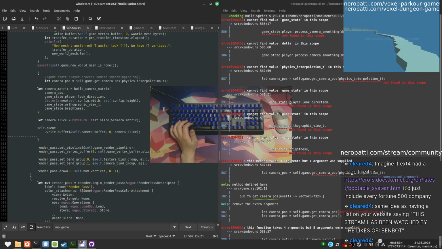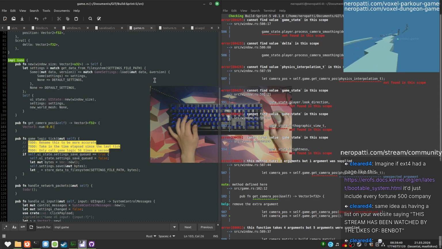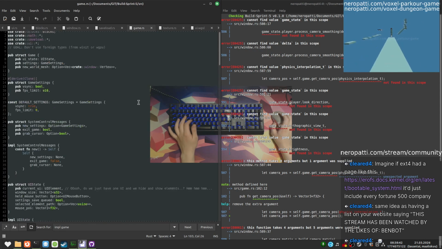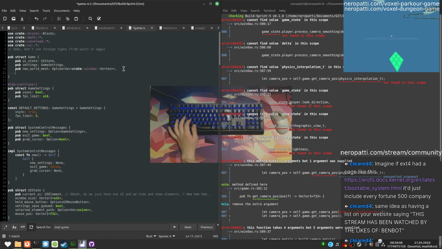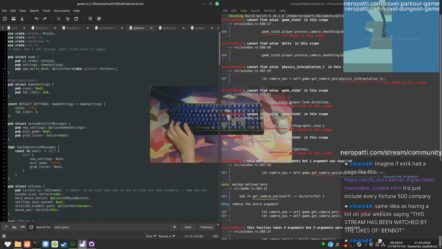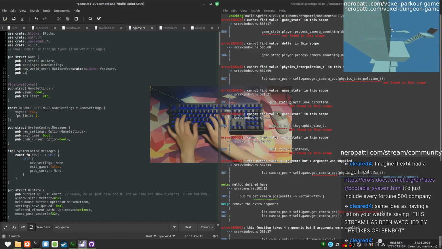I guess I do want to just grab the camera matrix from the game instead of building it here. Let's do it like that. Or do we do it like that? Yes.